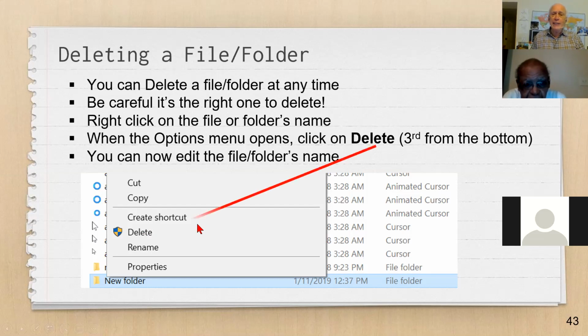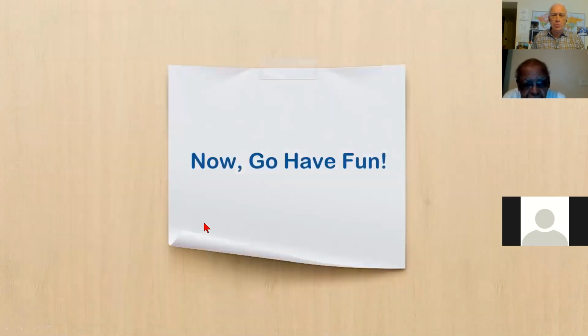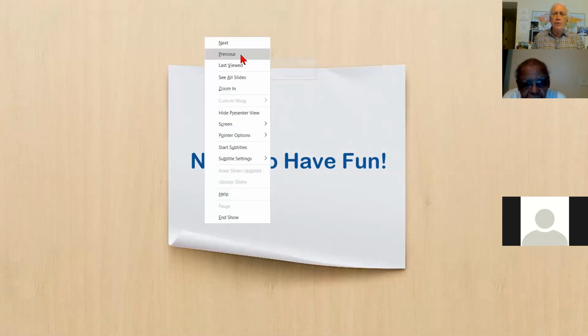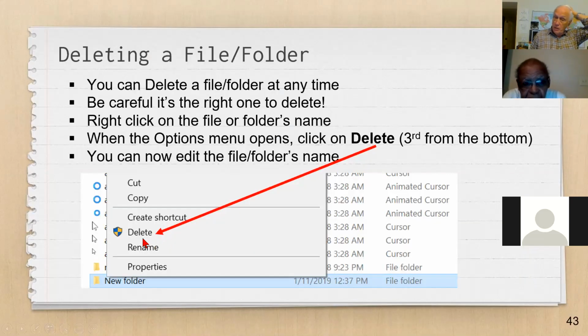So if you hit delete, oops, sorry, let's go back. If you hit delete, right, it's going to say to you, are you sure? Are you sure? Do you know what you're doing? And you say, yes, I do want to delete that file, and then it's gone, right? That's it. In actual fact, it isn't gone forever. You can recover files. So if you've ever deleted accidentally some really important file that you don't have a copy of, contact me or somebody who knows.